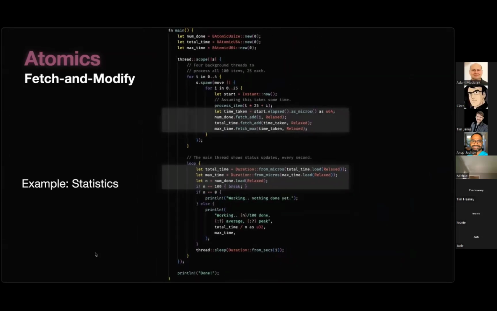Now, because the three atomic variables are updated separately, it's possible for the main thread to load the values after a thread has incremented num_done, but before it has updated total_time, which could result in an underestimate of the average. It's a subtle nuance, and this is important because we're using the relaxed memory ordering here. It doesn't give any guarantees about the relative order of operations as seen from another thread, okay? It might even briefly see a new updated value of total_time while still seeing an old value of num_done, which could result in an overestimate of the average. Just something to be aware of, not a huge issue here for our program. The worst that can happen is that we'll briefly report an inaccurate average to the user.